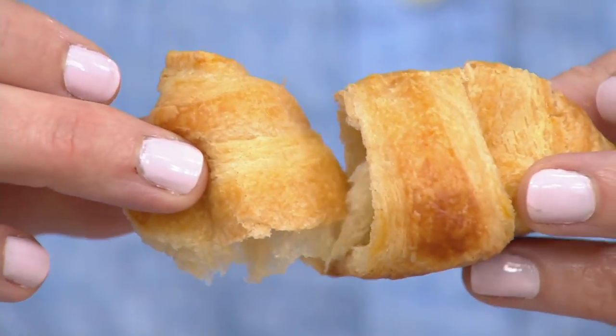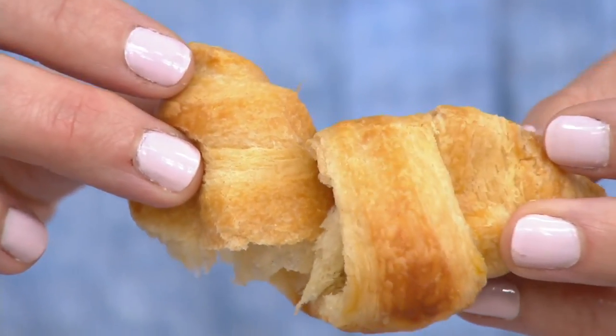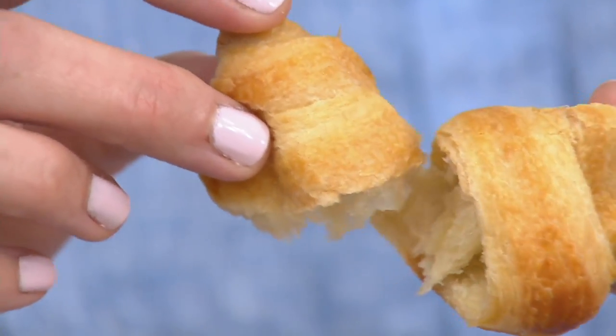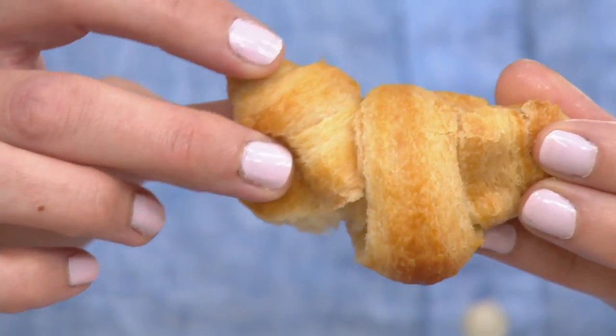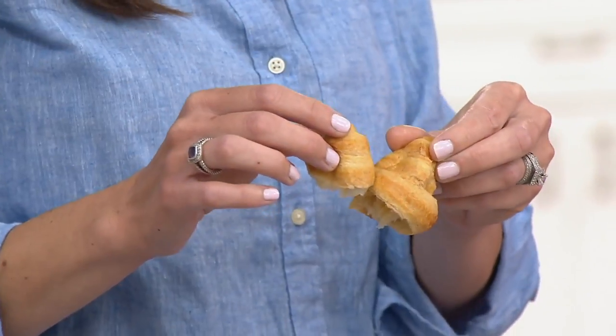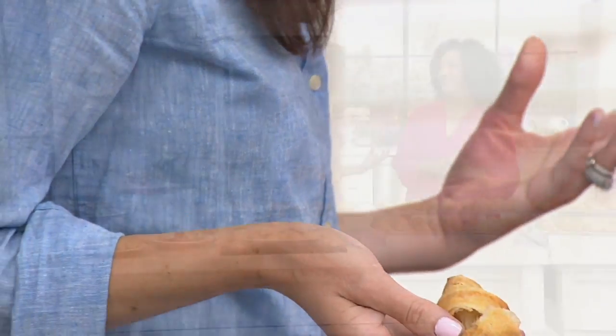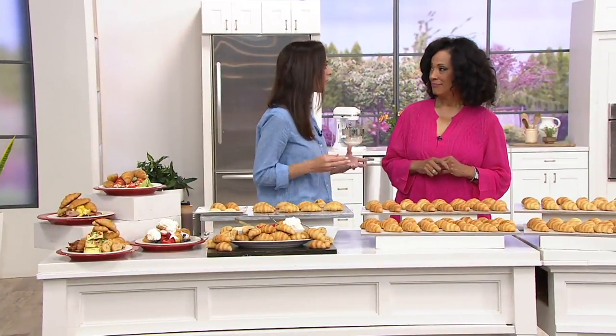Unfortunately, because it is imported from France, this isn't something that we're going to have all the time. So that's why we've brought this offer to you. And in this mini size, a croissant is a very versatile bread. You can use it - I know David Venable likes to have them as a replacement for a dinner roll. I love to use them for breakfast or for dessert. We serve these all the time in our house for dessert with a little bit of drizzle of honey or chocolate.